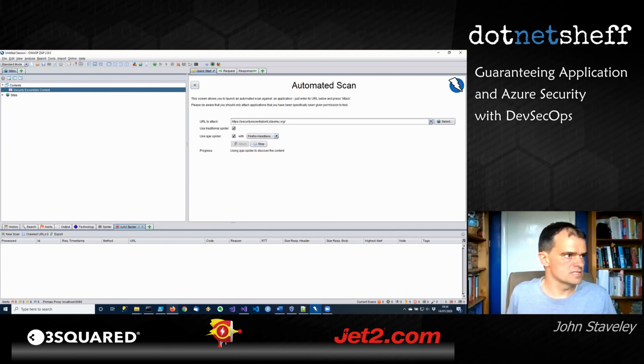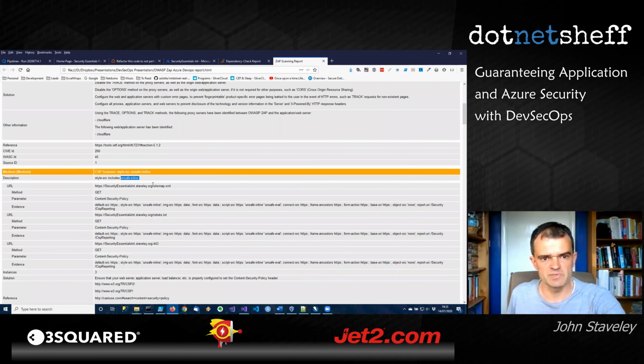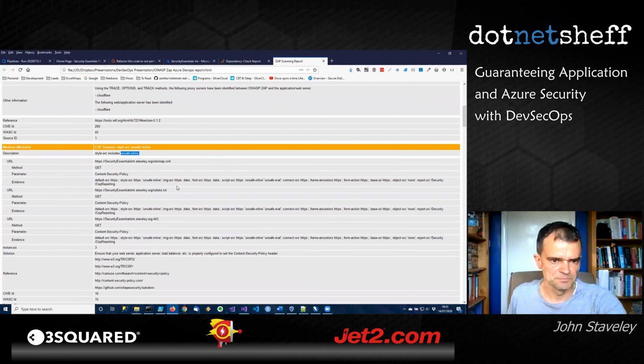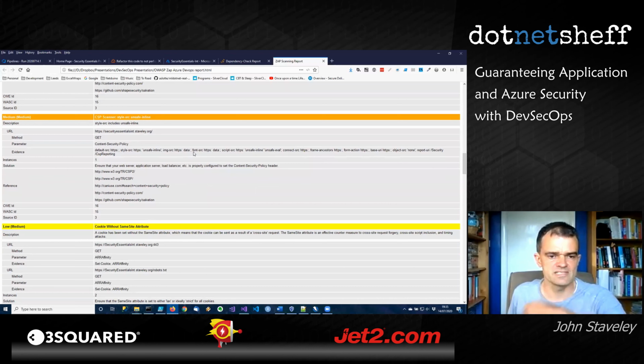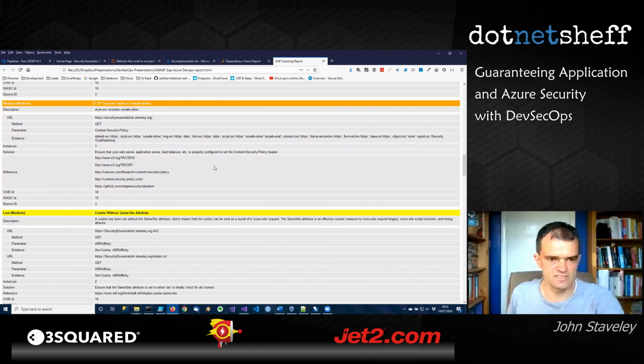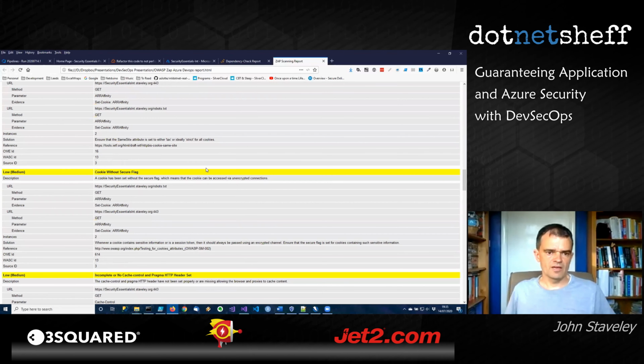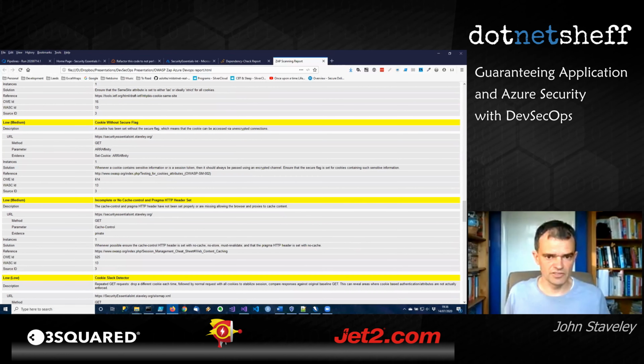My content security policy is saying style source includes unsafe inline. Yeah, it's that library for the data grid again. It requires unsafe inline, which is a potential hole in the security, so I need to fix that. And again, script source unsafe inline for the same reason. So again, it's feeding back the state of the headers, the cookies, and any vulnerabilities it's found, so I can improve my security posture before a hacker attempts to find it.